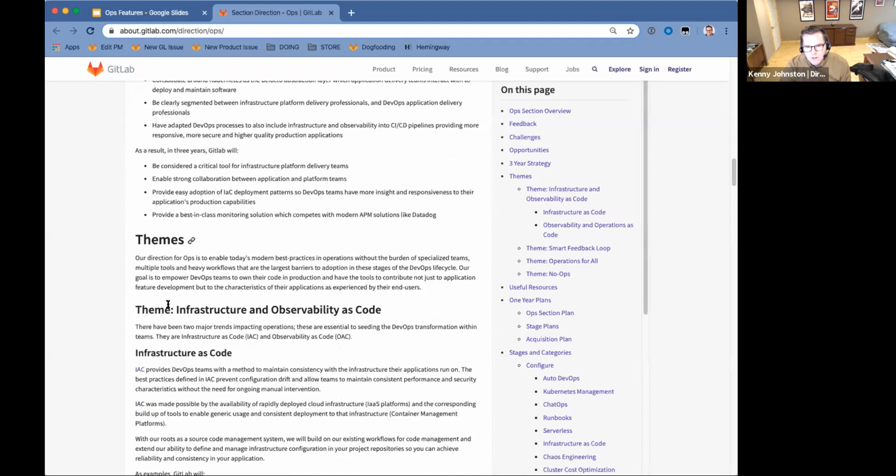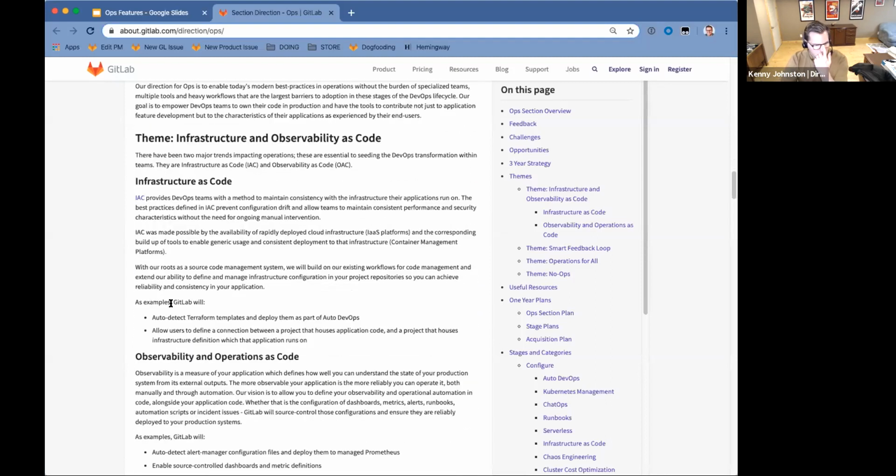In the short term, some of our themes include doing all of this on the principles that GitLab is founded, which is that we define things in code. We started with great source control management and then created CI, which you define in code, and source control, just like you would your application. We're doing the same thing with infrastructure and observability. We want to give you as a developer the sense of reliability that comes with knowing that you've defined something in code, in written form, and that is immutable from that point on, and that the only way that is going to change is if you change it with a merge request, right? And so we're going to rely on those same principles as we pursue the operations features that we do.